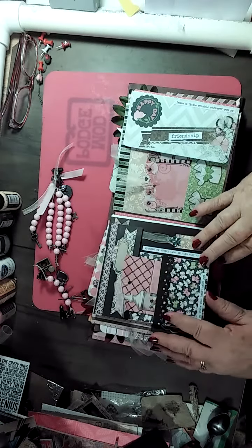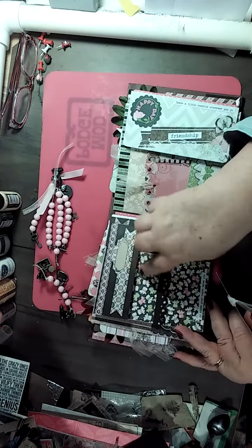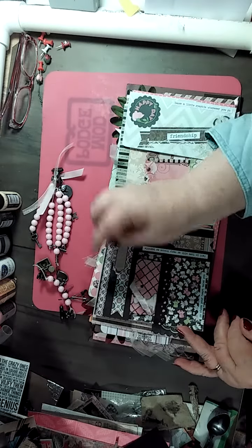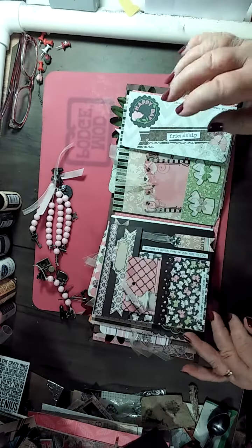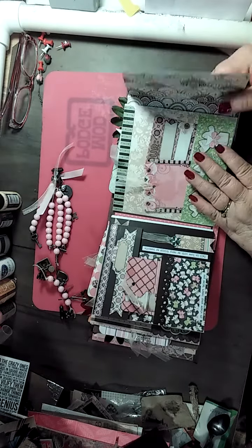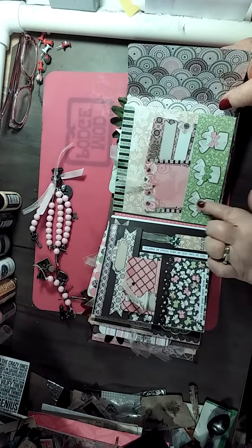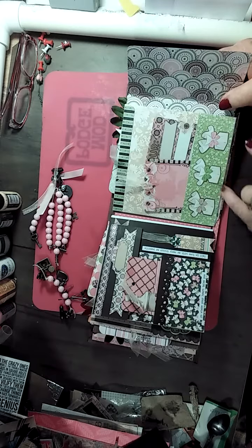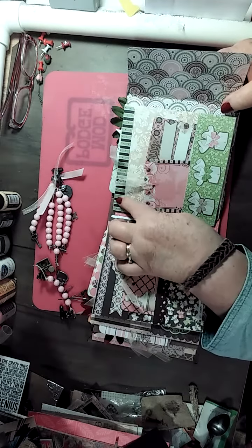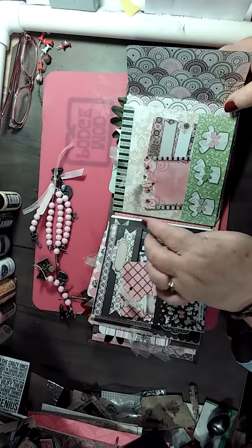And then here we go, another page. And this is another one of my envelopes, that envelope pocket that I use. And then I put another little flip up there. And here, the pages are basically the same, just different papers. And then a pocket again here, and this was some of the Inferma in the Inferma package out of the collection. And pockets, little trim up here.